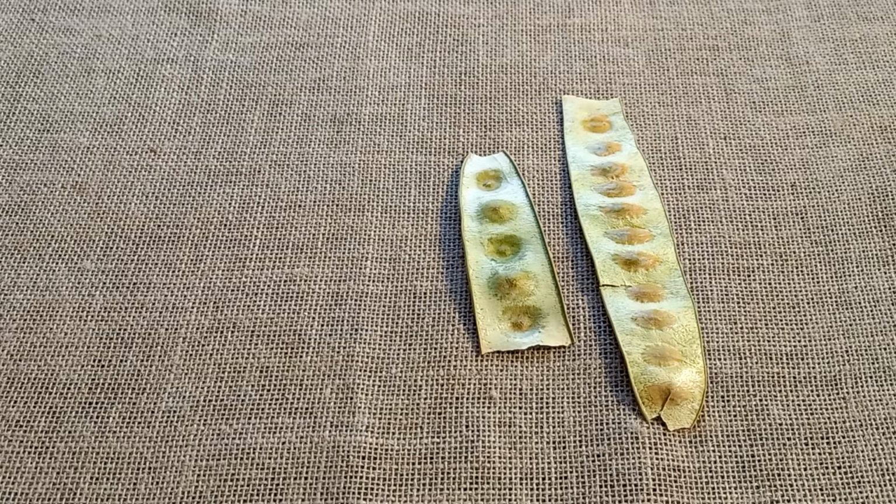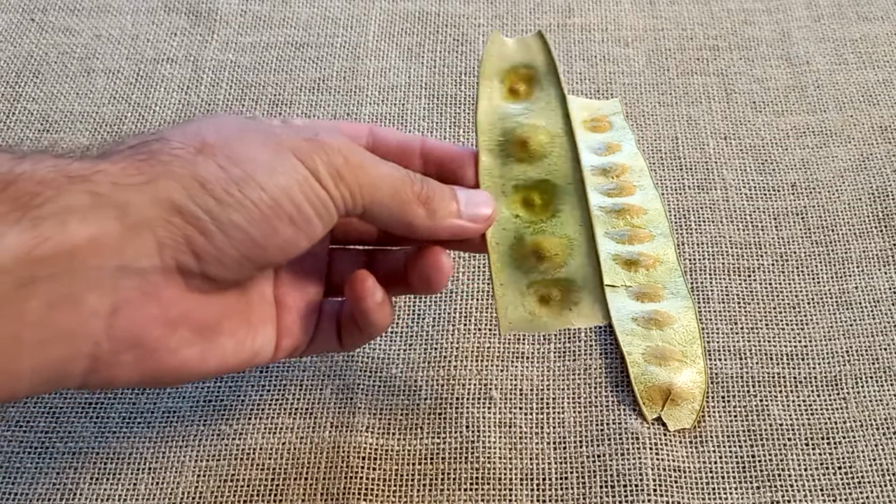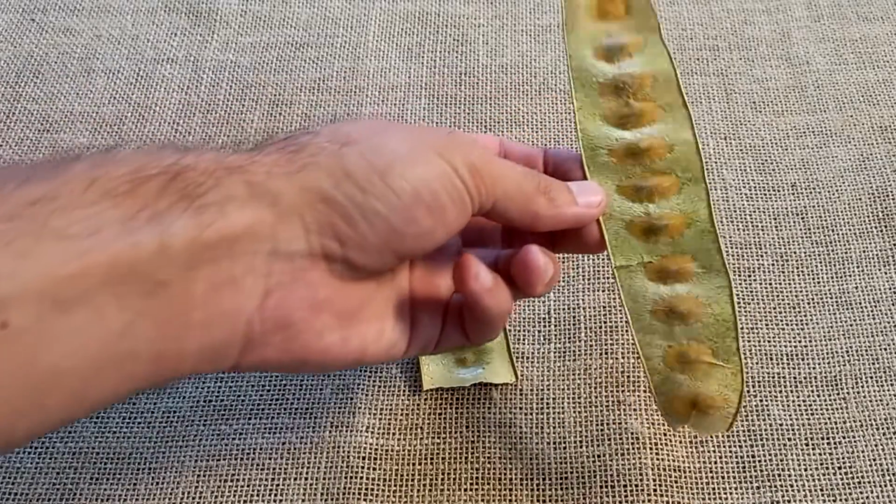Today I will try to grow Albizia from seed. I don't know the variety, not sure what it is, but here I have these seed pods and I have to try to grow them from seed.